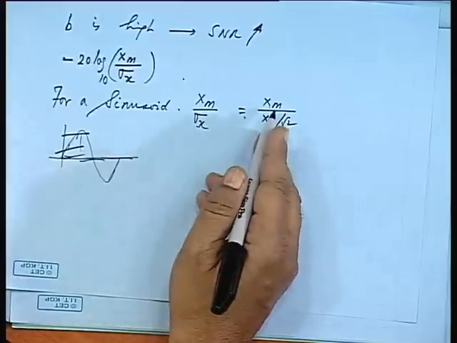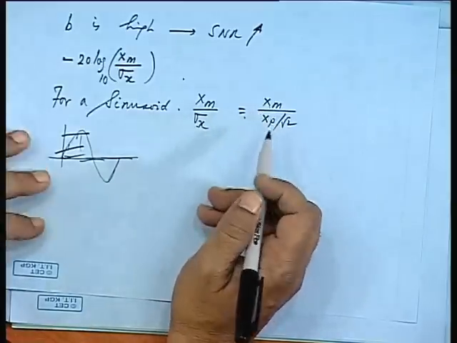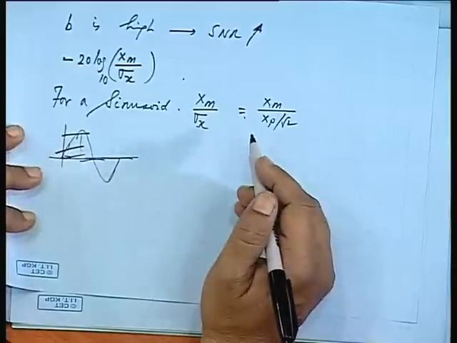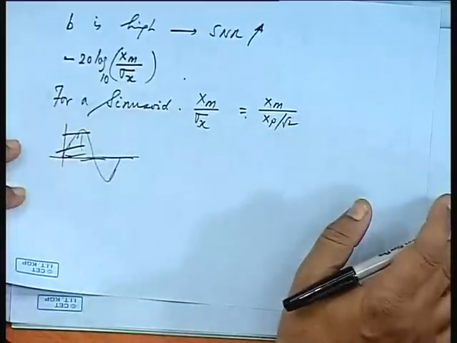And if you exceed it, if you take a very large value of xp, then there will be chopping. Then also you suffer a lot. So, when you are going for A to D conversion, you must be careful. You should choose the scale such that it matches with the range available.